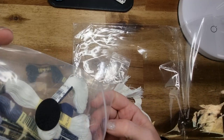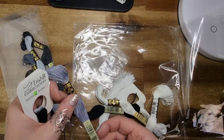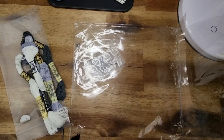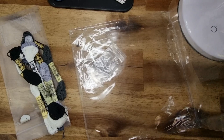And the colours that are used in it, I'll leave those needles in there, are 3799, 415, which is a pretty colour, 317, 318, black, and oh, what do we have here? We've got some white in that one. And then we've got 310. I'm assuming that is the same as 310, but it's in whatever that is, floche. I can't pronounce it, so I'm not even going to try.